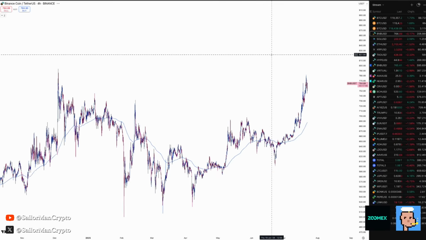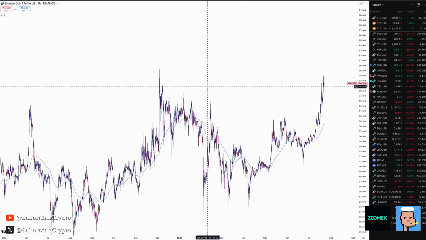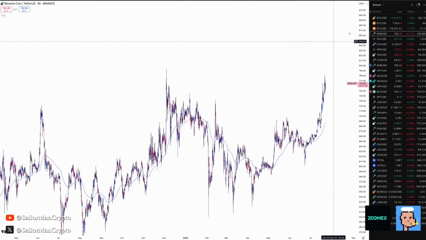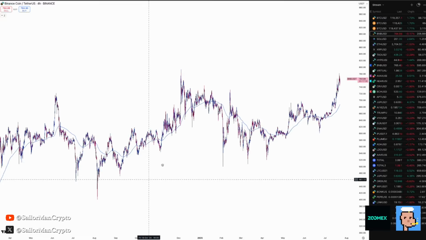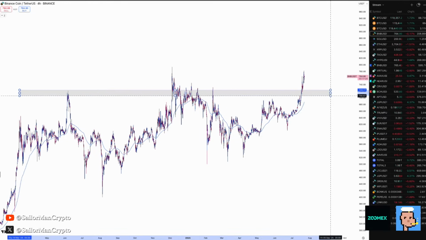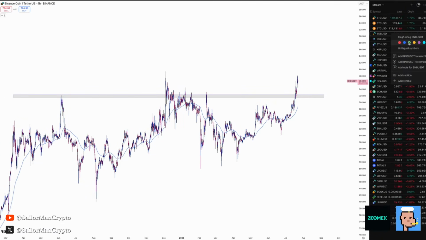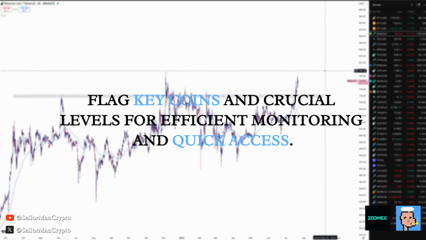We start to check, and we see, for example, that Binance Coin is a strong coin, moving above an interesting level. We can see here that we flipped a local resistance, more or less at this level. So Binance Coin looks strong, looks like it's breaking out, a coin that we can flag. In my case, green means on the long list. This could potentially be a level of interest.